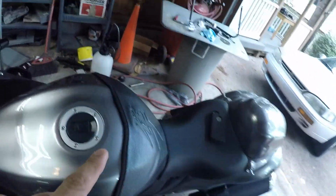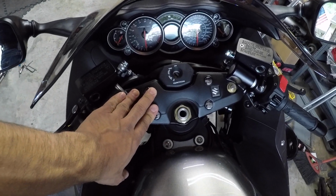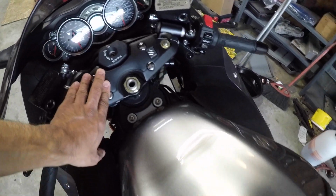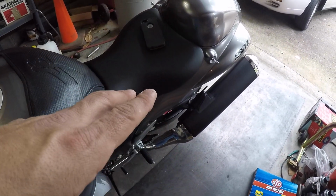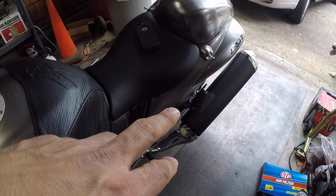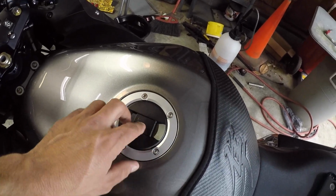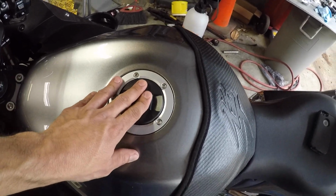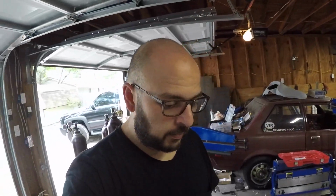On my Gen 1 Busa, as far as cosmetics, the only thing that I had changed on it was the triple tree, so I was able to lower it in the front. And I did a Brox alien head exhaust, ceramic coated in black, and also a wave rotor, and powder coated the gas cap and the ring, everything in satin black. The rear sets, the pegs, the sprocket, I had powder coated everything in satin black to go with the bike, and it looked very, very good.